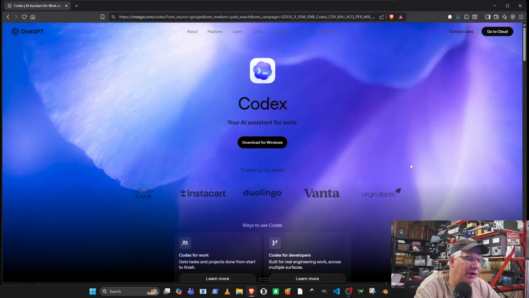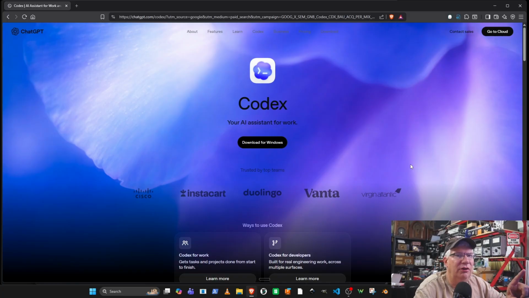So I've been using Claude Code for a little bit more than a year, and I don't do that anymore. I use Claude Code about 5 or 6 hours a day. And I want to show you not how to use Claude Code, but how to use Codex. And we're going to use the Codex desktop app.